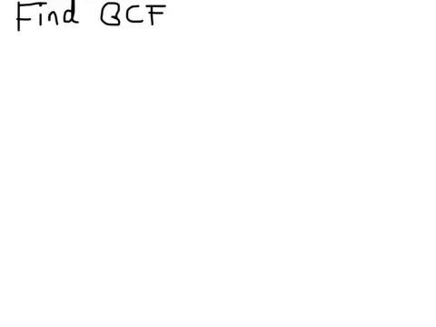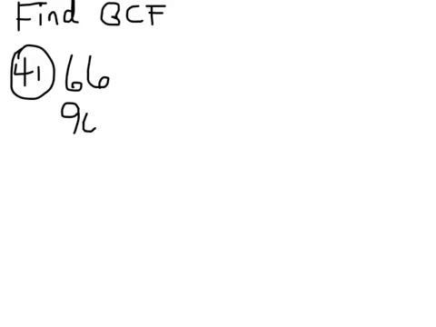And the numbers that we have in number 41 are 66 and 90. And our guess was that the GCF was 3. That's the only thing anybody told me. Okay, so you might have a different guess, but you didn't share it. All right, so here we go. How do we know for sure that it is 3 and it's not something bigger?